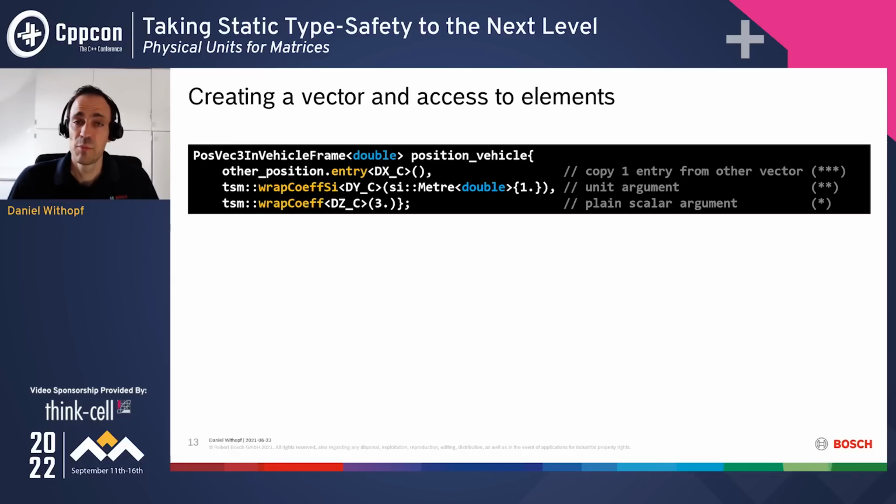And the last and least type-safe version that we can use is to use a TSM rep coefficient, rep coef, without the SI, and then we can simply pass a plain scalar argument, so double or floating point, whatever the underlying type is. In this case, a double. And it should be obvious here that there's no physical units check at all. So this method should be avoided as much as possible. It's better to use the other 2 if you want to have full type safety. So the last method here is maybe useful if you want to set an element to 0 or to 1, then it might make sense to use that. Otherwise, we usually avoid it.